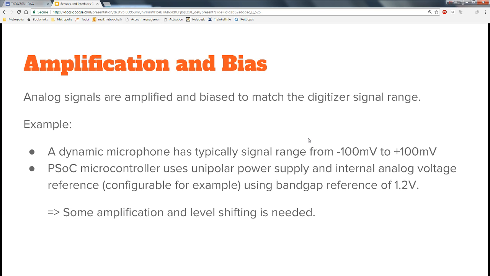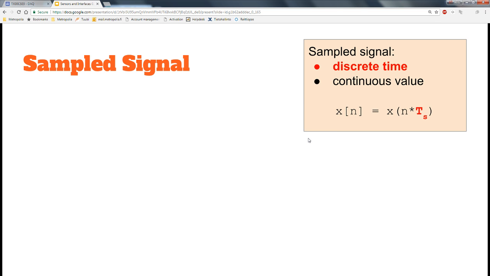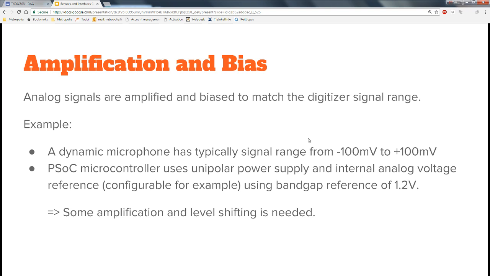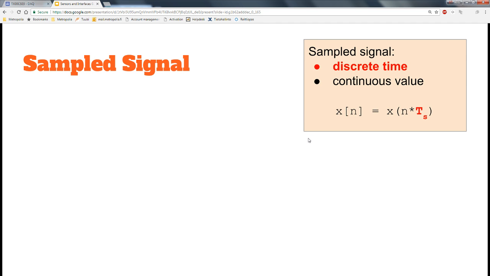So it means that you need to do some amplification and also level shifting for that sort of signals. Okay, so just to keep in mind, and well, this is not a big brainer how to do the amplification. You start from a small signal like that, and you try to fit it in between the 0 and the reference voltage of the A to D conversion.